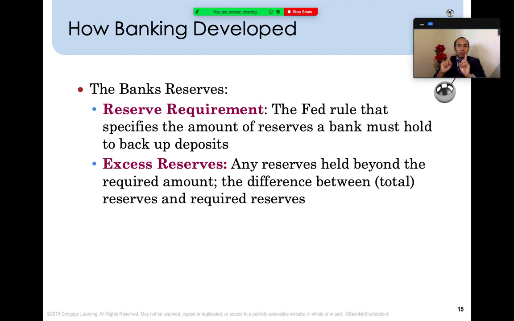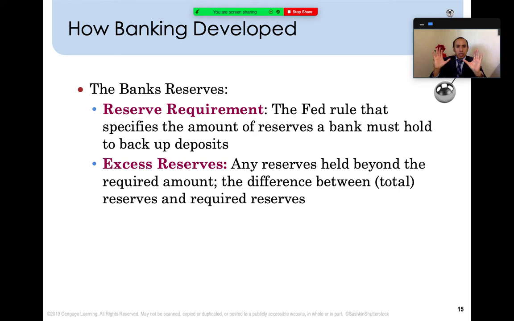The Fed's regular rule is that they specify the amount that any bank needs to keep as reserves to back up their deposits. At any given time, any individual can go and withdraw their money, and the bank needs to have required reserves to satisfy daily withdrawals. Any excess reserves above their regular holdings, they can do something else with. They can lend it to other banks, to investors, or to the public in the form of credit cards, auto loans, home loans, etc. Or they can keep them at the reserve vault just for liquidity.